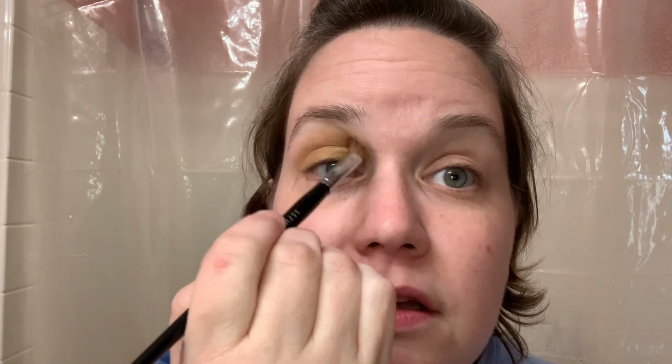Because I do have hooded eyes, I bring whatever I'm using on the lid or the crease up much higher so that I have pigment that doesn't completely disappear and you can still kind of see it. Because I'm not using a mirror, I'm looking at my screen as I'm filming this, I'm finding I'm applying it much higher. I tend to do my makeup differently when I'm wearing contact lenses than when I'm wearing my glasses, because the glasses frame out my eyes differently and require a little less.